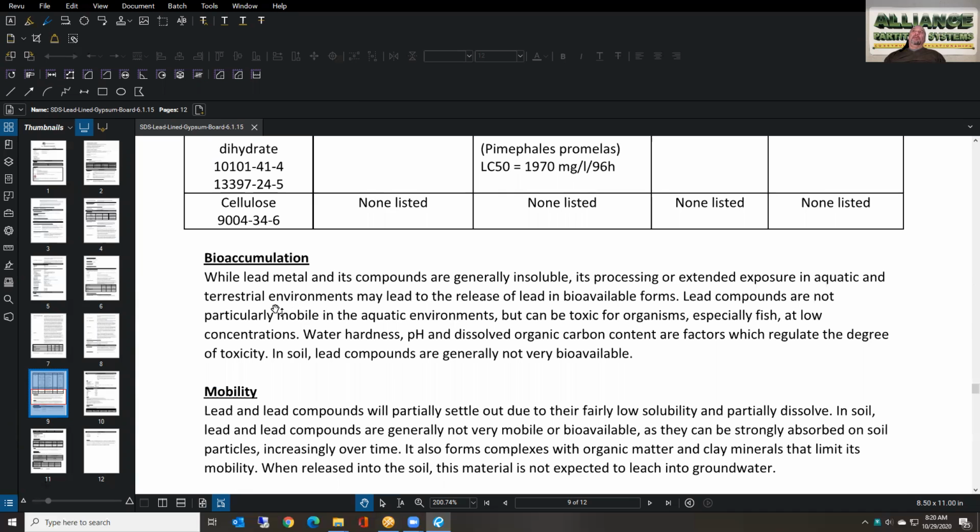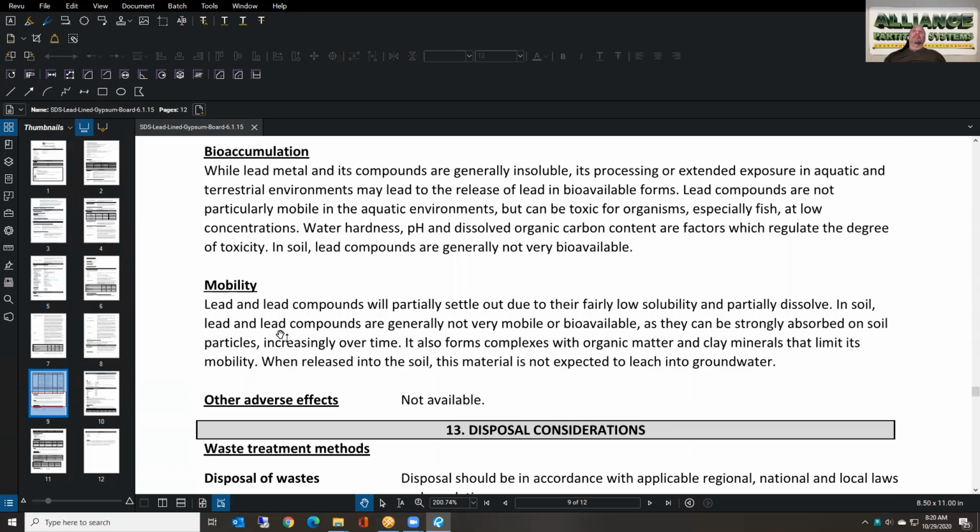As I'm scrolling down, you'll see bioaccumulation. So this has to do with anything that's outside of the humans. This could be plant life, this could be fish life, this could be any other mammals or amphibians or anything, any living organism. This has a negative impact on it. So you always want to make sure that we're taking care of the scrap and what we're doing is correct and in the best interest of everything concerned.